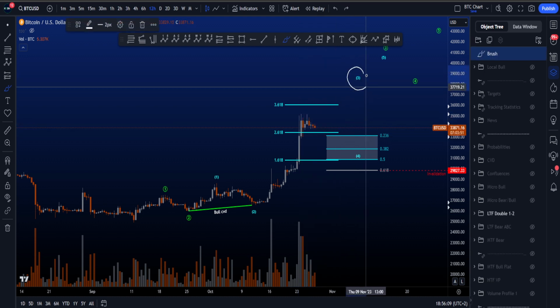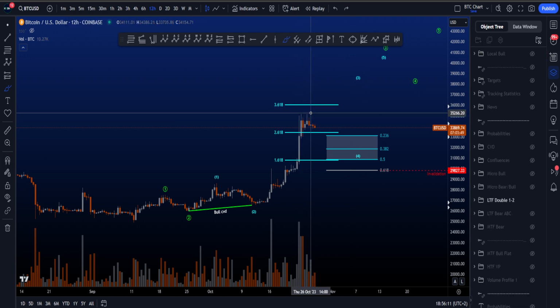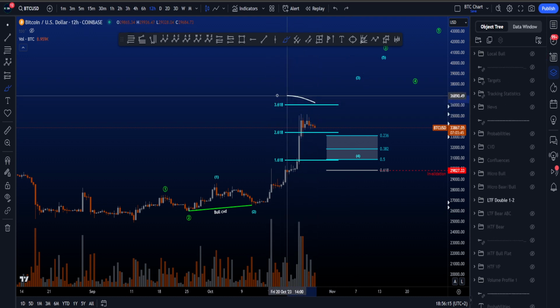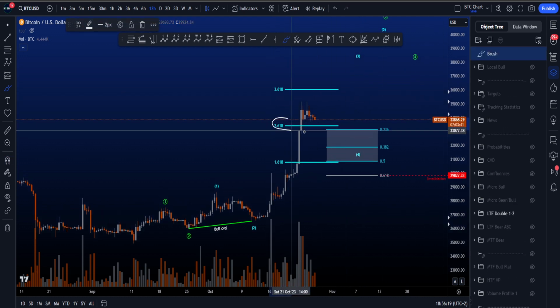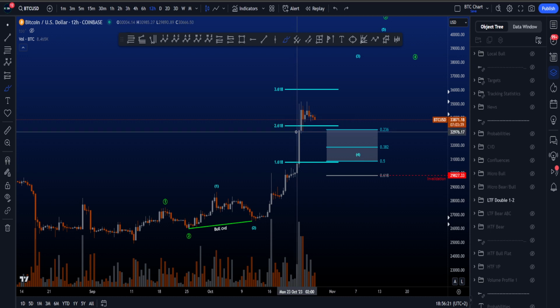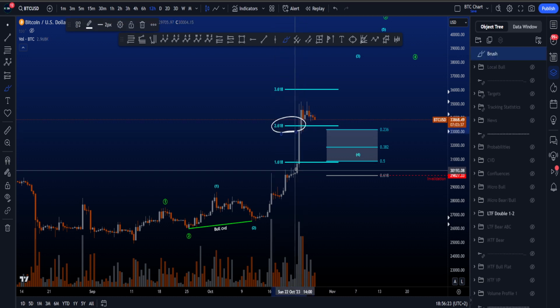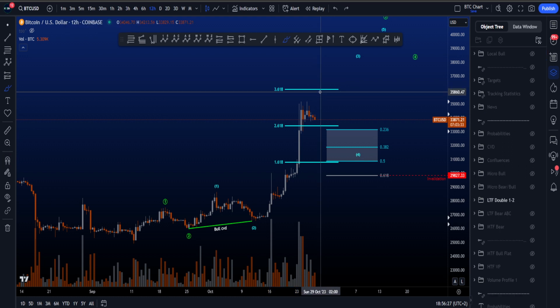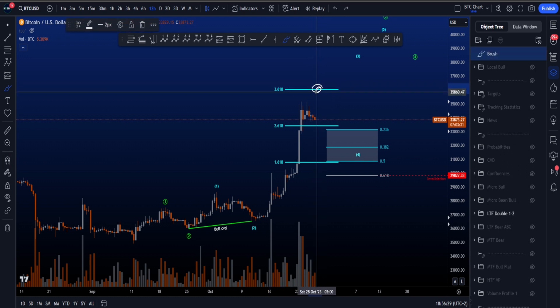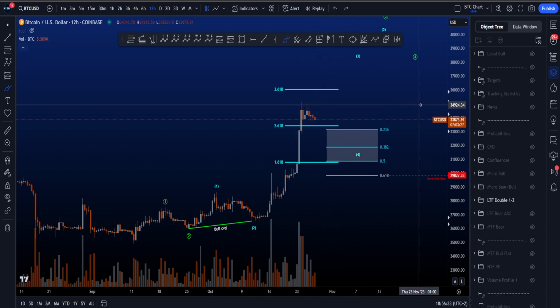However, we also like to see continuation, and price has been ranging for quite a long time already, where potentially the high of wave 3 is in or soon in, because the 3.618 is hovering at 36k, which is an interesting target for the high of wave 3, because price is currently ranging on top of the 2.618, and if price does pass the 2.618, probabilities are higher to go to the 3.618 as the next target for potentially the high of a wave 3, and around 36k we also have additional resistance.